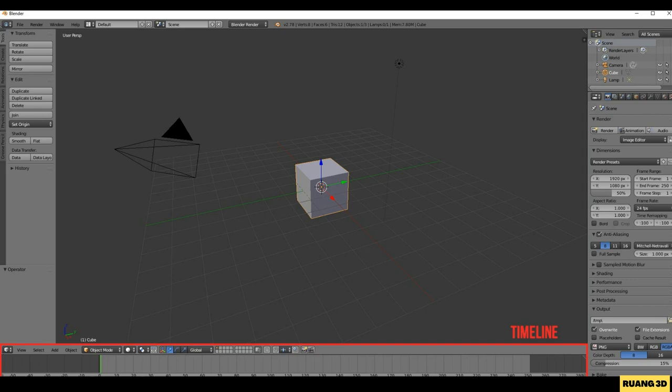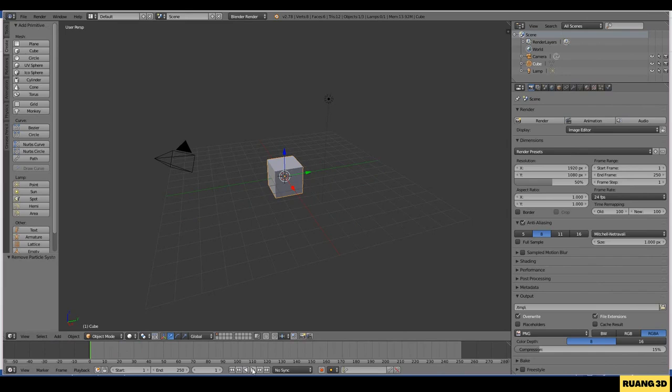All right, moving along. This is the timeline window. So in the timeline window, you can pretty much play your animation back. You can pause. You can go to the beginning or the end of your animation. The start frame shows where the animation starts. The end frame shows where the animation ends. And this one shows on what frame you are currently on at the moment. So yeah, it's pretty much basic and pretty much straightforward. Not much else to say.